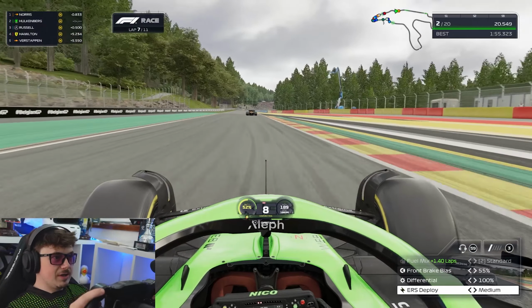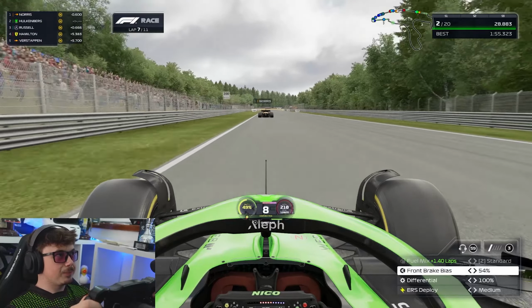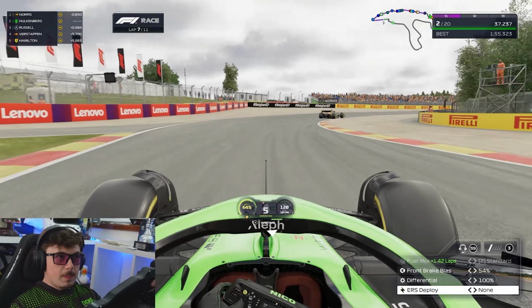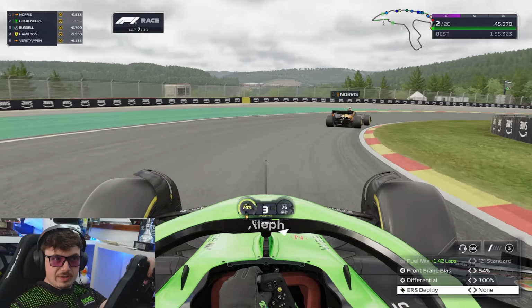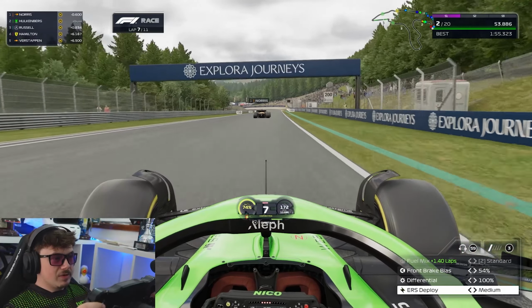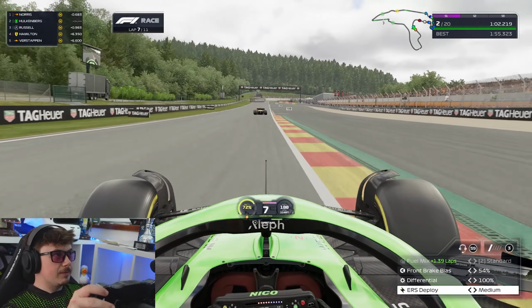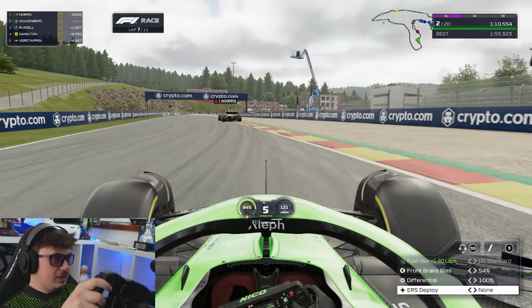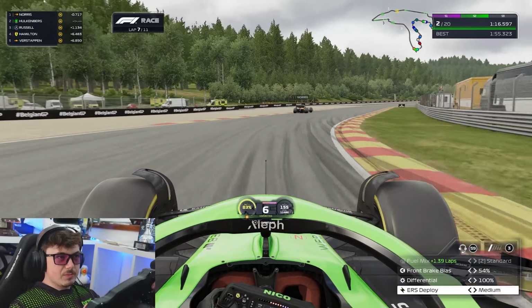Right, this will be the first proper straight-line speed test with DRS enabled versus the AI. I think we're probably too far back to make a maneuver, so we're going to save our battery and not waste it on an opportunity that probably won't come about. Speaking about not coming about, that apex was a mile off. Something I've noticed, to be honest, about F1 25: on the previous F1 games, you could almost always brake at the same point regardless of your entry speed into the corner. Whereas this year, I really feel like when you're approaching a corner with DRS, you have to brake a considerable amount earlier. Maybe it sounds obvious, but it hasn't really been a thing in the previous F1 games, so it can still catch me out in that situation. But you do have to really think about your entry speed when braking for a corner now.